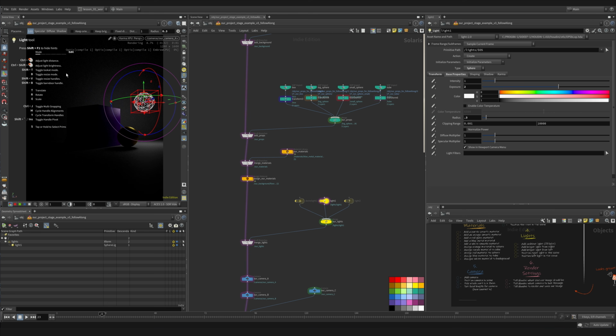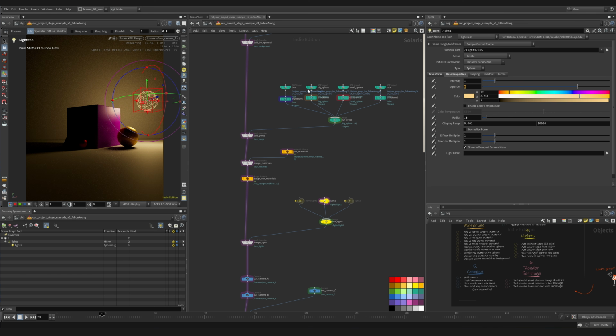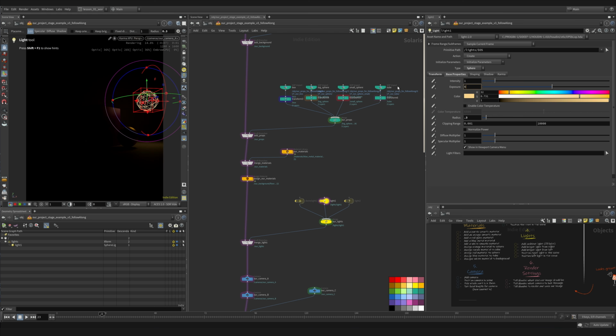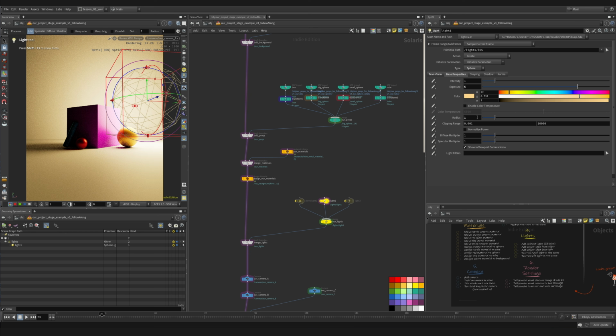It'll take a second to reload. I'm going to hit Shift and F1 to hide those tooltips. And now we can see where our reflection is showing. We can also change the color, and we can bump the exposure up as bright as we want. And now again, the radius of this sphere is the radius of the light. So the shadows will be softer depending on how big our light source is.